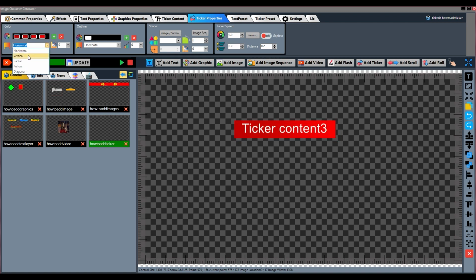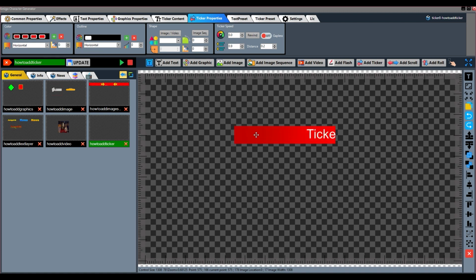Here are some default gradient styles like horizontal, vertical, radial, follow, and diagonal, etc. Whatever needs to be chosen, it will be done from here. We set it vertical here. It looks good. Here there is an option to rotate the gradient color. So we will change it and see what effect it has.